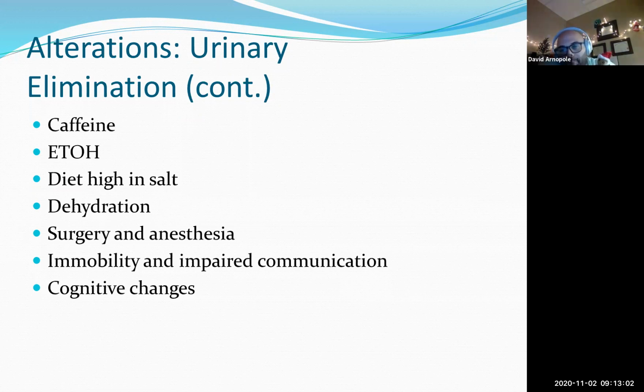Dehydration, what does that do? It decreases it. Why do you think dehydration causes us to hold urine or to decrease urinary output? Yes, absolutely. We're storing it. We are dehydrated, our body recognizes it. As long as our hormones are responding appropriately, we will pull in all the water that we can, we will hold it, and we will tell you we need to drink more.